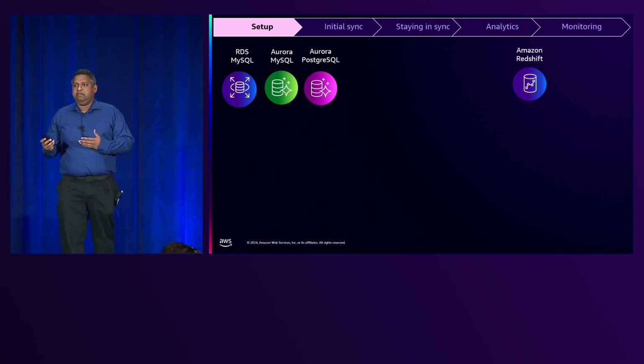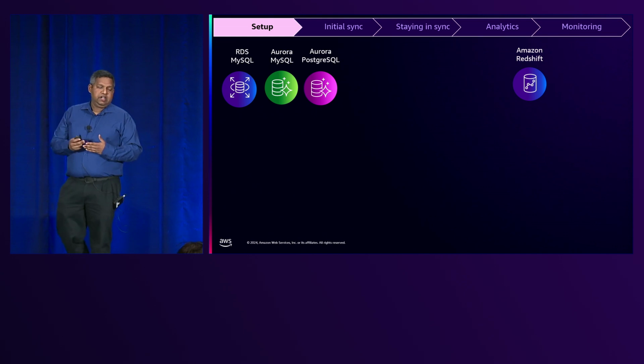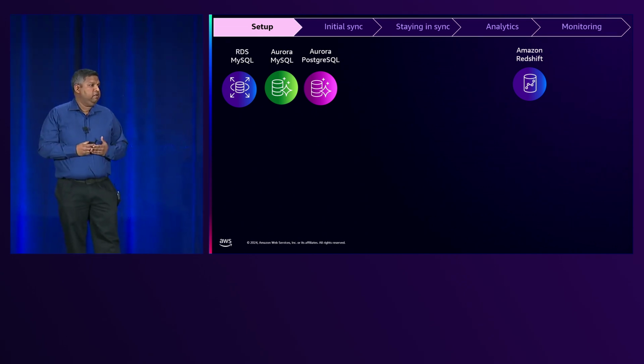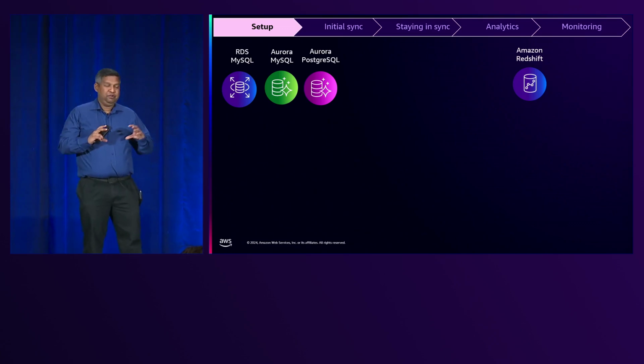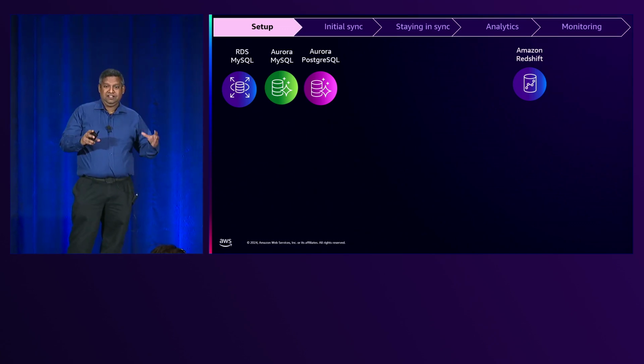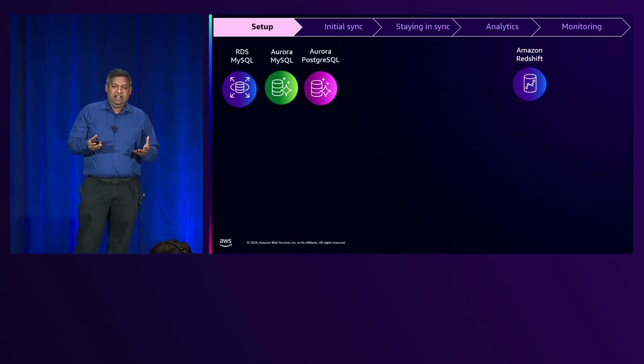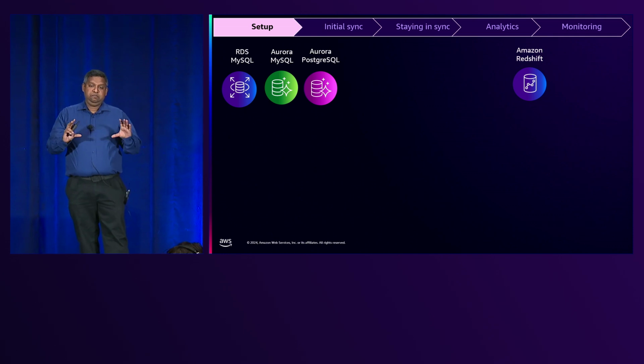Similar thing it would do even for the Redshift side of it. It will help you set up the encryption needed for Redshift to make the zero-ETL work. It would even help you set up the case sensitivity parameter that would be needed to make it work. The fix it for me also helps you to say, hey, do you want to reboot and make those parameters live so you can start the integration, and you can select whether now would be the right time to reboot those instances or not. This actually simplifies your experience to a degree that it's just point and click, make the setup, and you are ready to go, right?